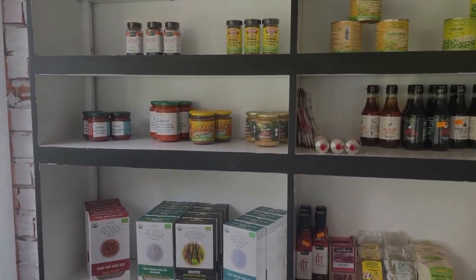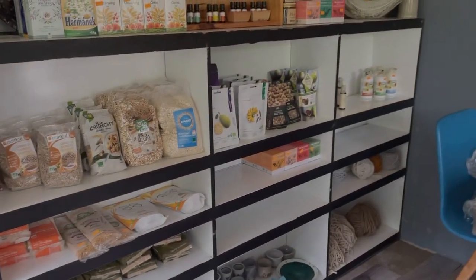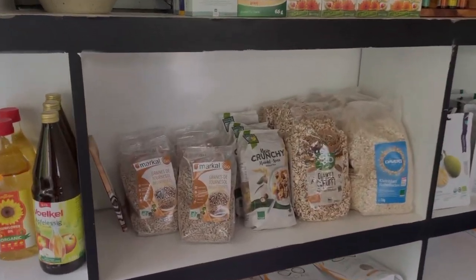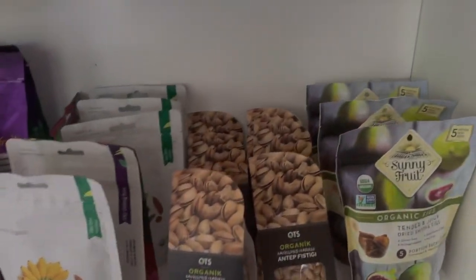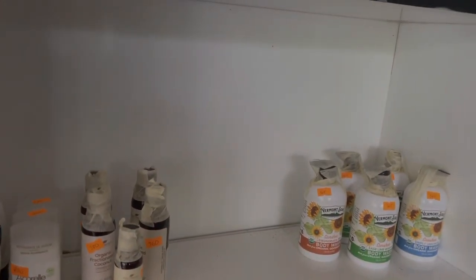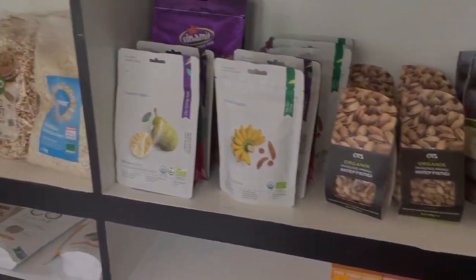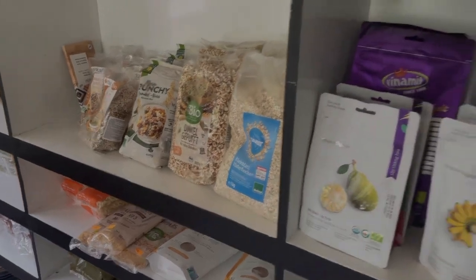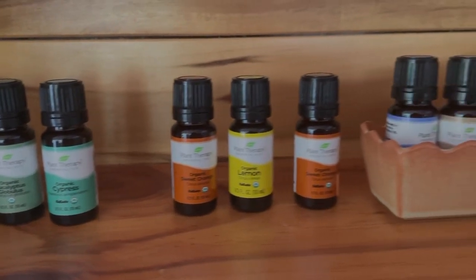It's so hard to find good natural quality products. Organic products. She puts more energy into organic products because she said to me, you know what? When I say organic products, even if the guests don't buy, I can still use it for myself. Yes, that's so true. Well, I'm definitely gonna get some tea too, because I need tea. Oh my gosh, and essential oils. I have landed in heaven.